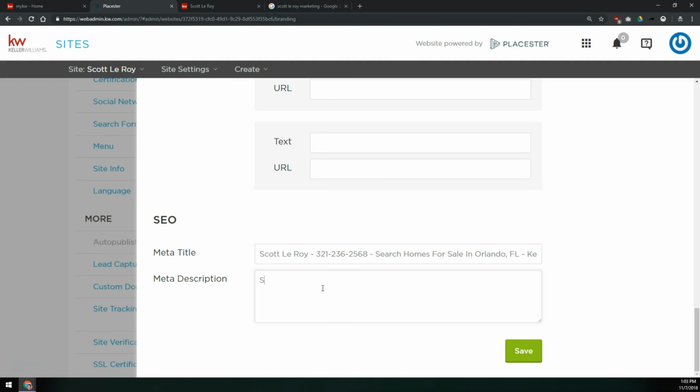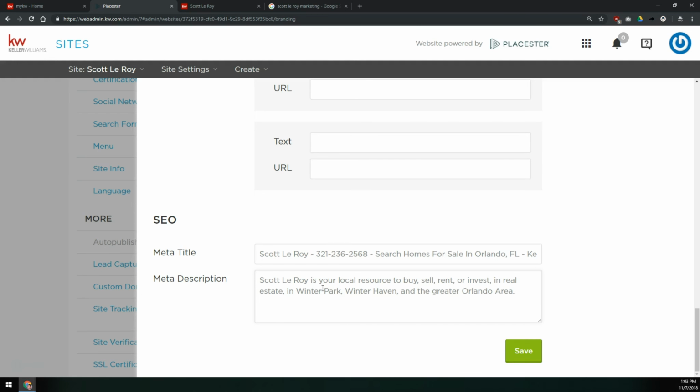So something like Scott Leroy, that's a tag, is your local resource to buy, that's a tag, sell, that's a tag, rent, that's a tag, or invest, tag, in real estate, tag, in, let's see, Winter Park, Winter Haven, and so Winter Park is a tag, Winter Haven's a tag, the greater Orlando area, that's a tag. And that's going to put us right about 100 characters.